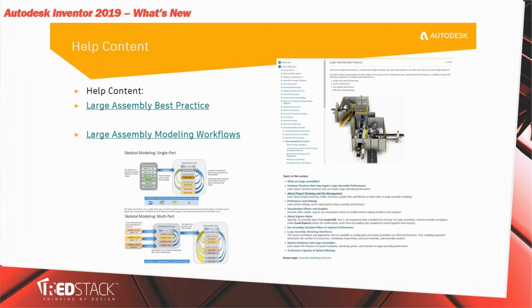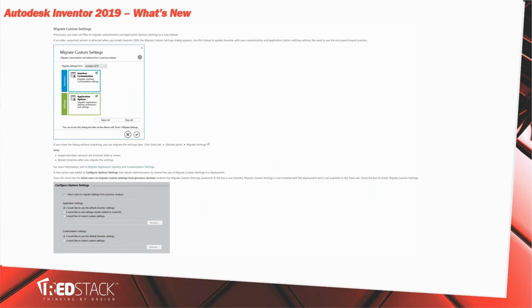One other one that I didn't put in my list of 5, but I think is quite valuable, is the fact that when we install Inventor 2019, we're now presented with this dialog where we can migrate settings from a previous version of Inventor. Quite handy, because previously we had to go and enter all the application options values and manually input all those. Now we can just migrate those across. So I think you'll find that will be quite a welcome relief. It's been in AutoCAD for a few years, but certainly now we've got the option to migrate settings from a previously installed release of Inventor. So some good options there with regard to that.